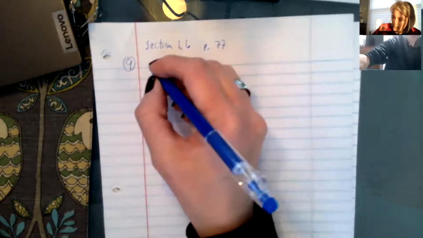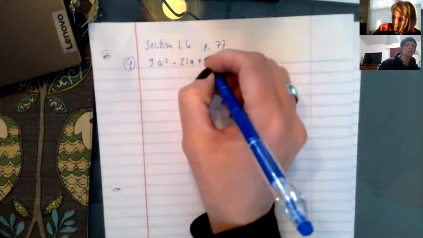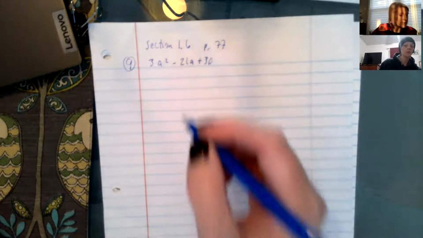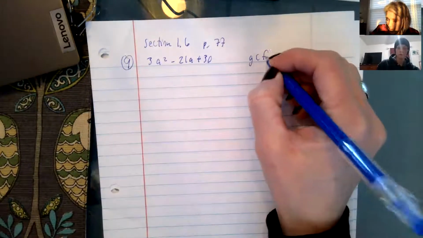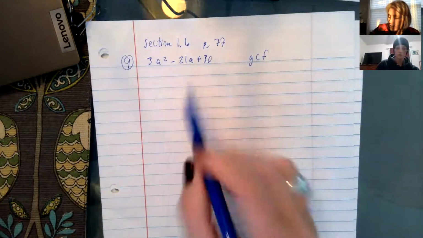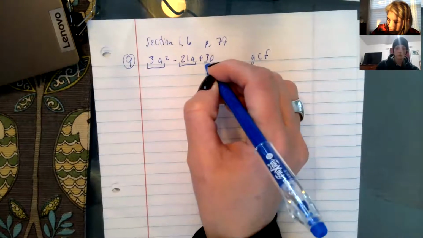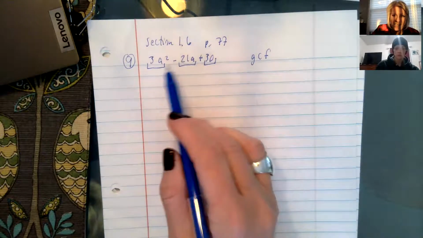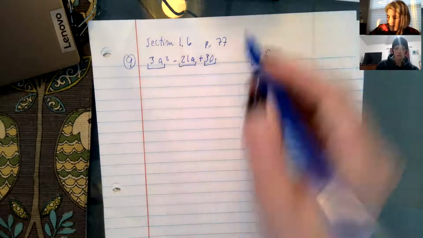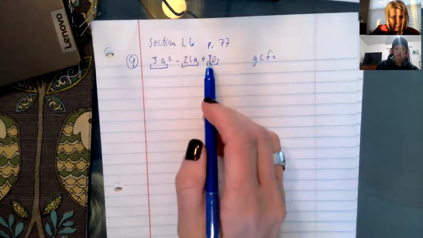So this question is asking us to factor. And the first thing that you always want to do is look for your greatest common factor, if there's anything that can come out of all three. So remember, we've talked a little bit about terms. So these are terms. And we're seeing that there's only A's in these two terms. So that's not uncommon, but we can see that they each can divide by a 3.